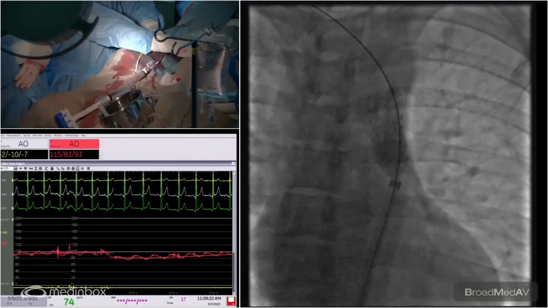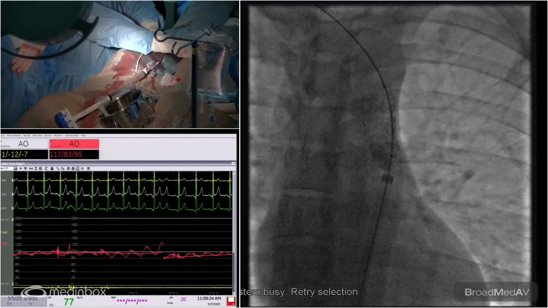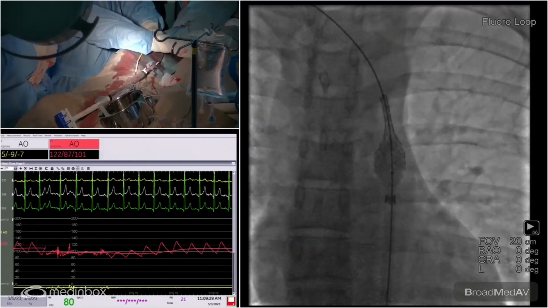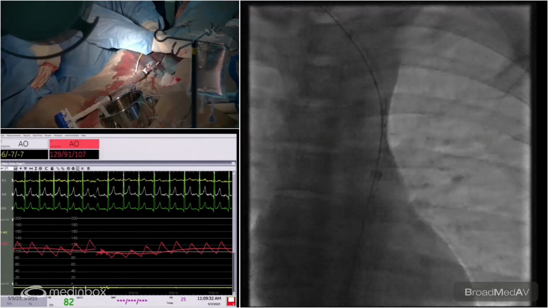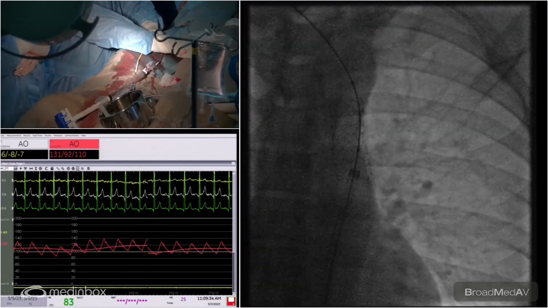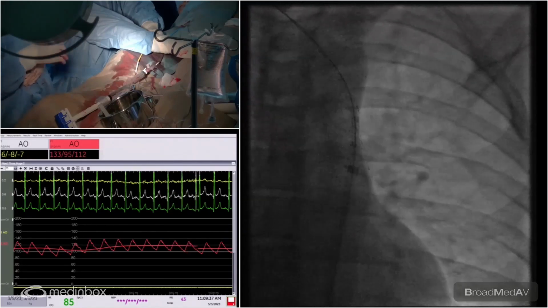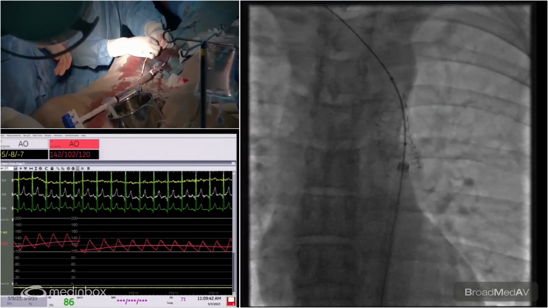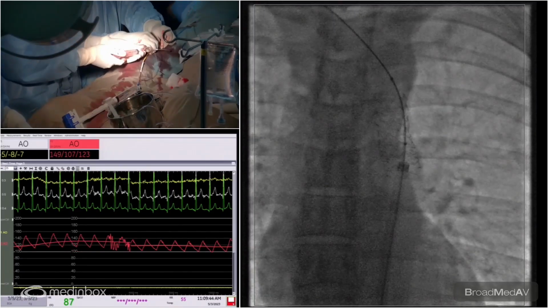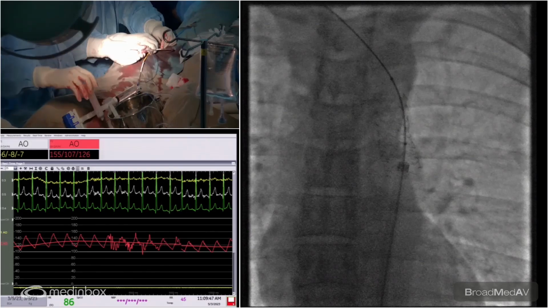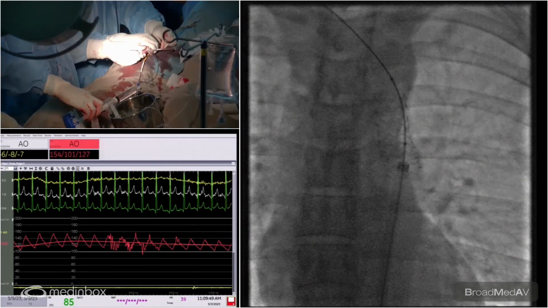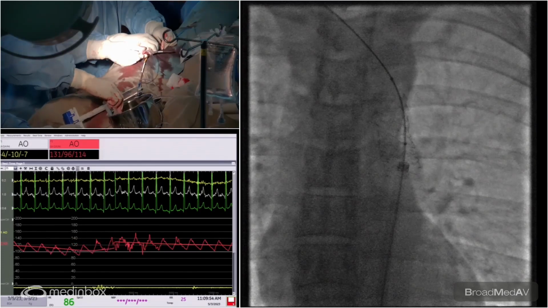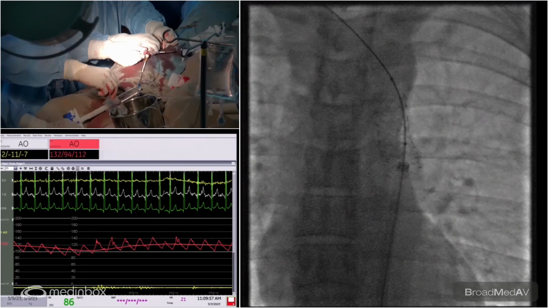Okay. So right now I have deflated the balloon. So we can see that the abdominal aortic pressure is becoming a little bit more pulsatile than before. Okay. Position the table. So at this position, I'm going to make a check angiogram again. We probably should have contrast because we will need a formal pigtail angiogram. We have adequate contrast in the syringe.